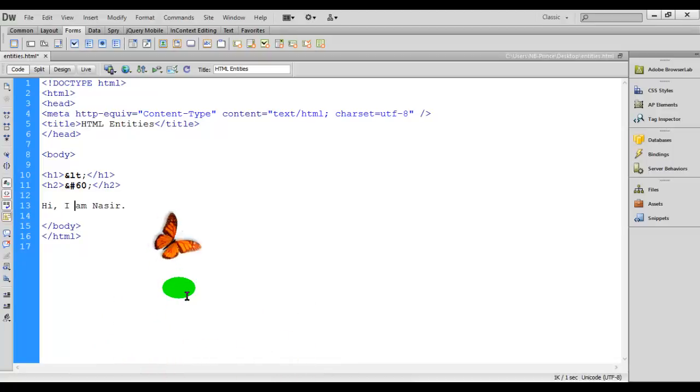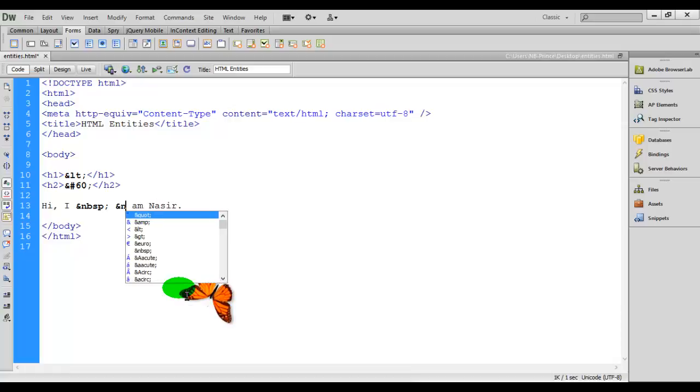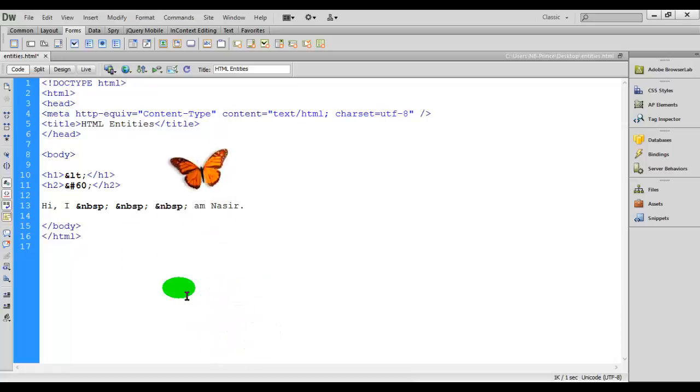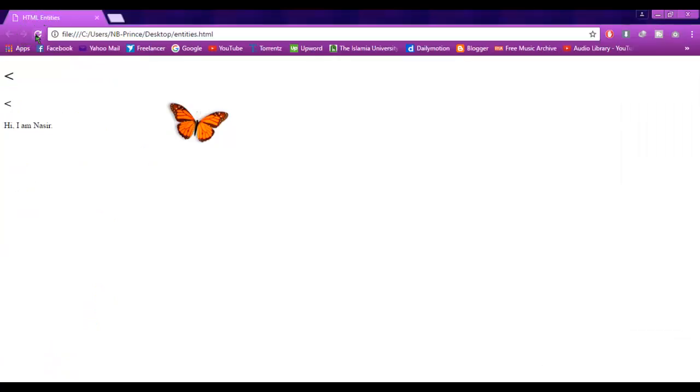Now I remove that space, and to give a space between the words we use &nbsp;. So as many spaces as you want to give between two words, you can write &nbsp; for that.